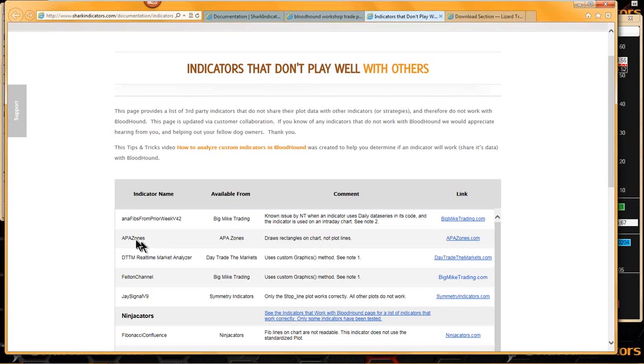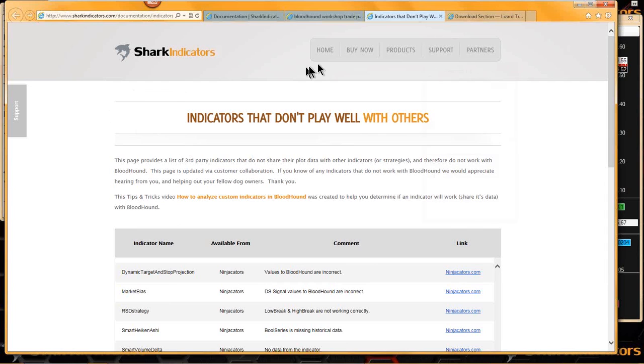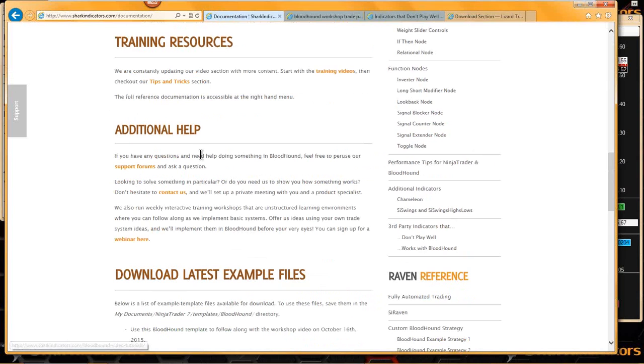That's one example of why APA zones doesn't work with BloodHound. So there's that resource. Back on the documentation page, just scroll down to the bottom, just above the Raven.